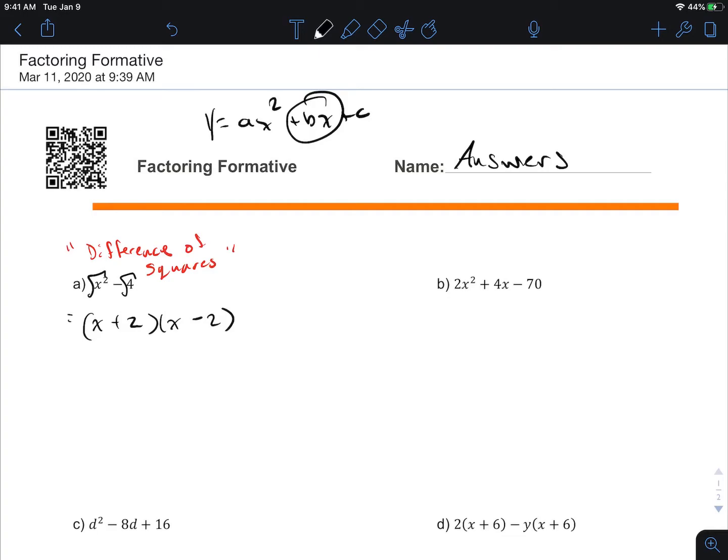Okay, do we have any questions about that one? Again, a lot of this comes down to recognition, right? And the sheet I gave you yesterday breaks it down nicely because each of the factoring types is its own section. So you get practice doing a whole bunch of the same thing. And then you associate a name with the process, right? What about the second one?